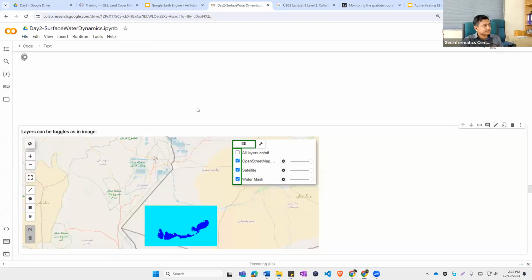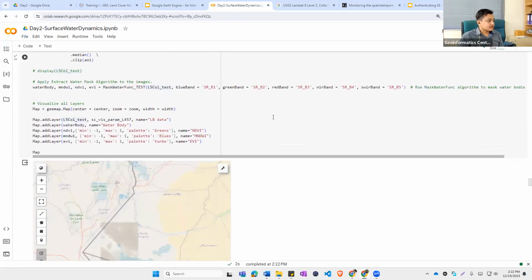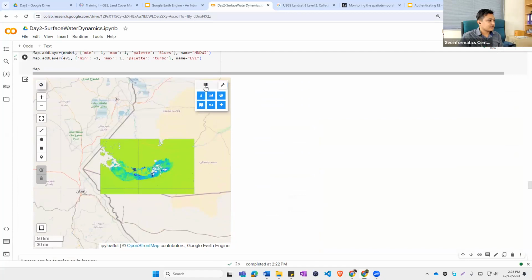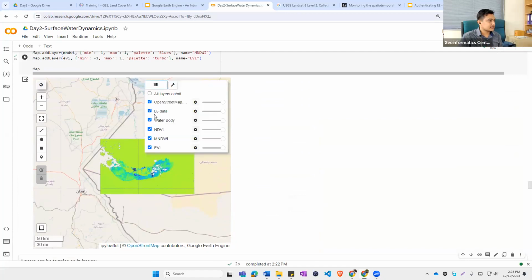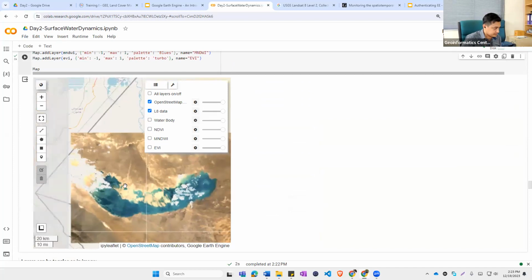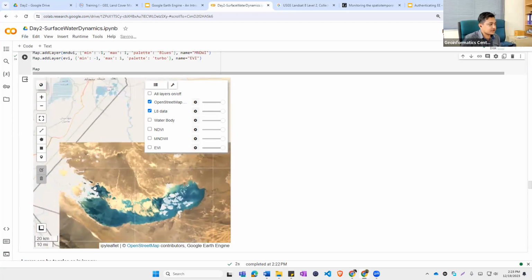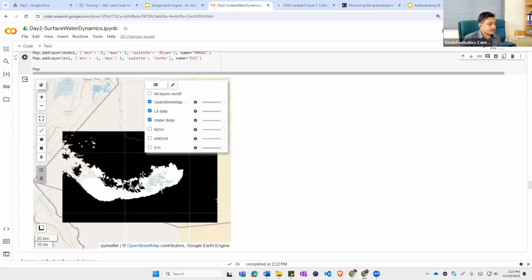Let's try to run this, and it will be easy to understand. Yeah, so the function is generating these images. The first one is Landsat data, which is basically just an image. But if you see here, some pixels are transparent. It means those pixels were cloud or the quality was not very good, and hence our algorithm removed those pixels completely. And the second one is water body, which is the required product, right?